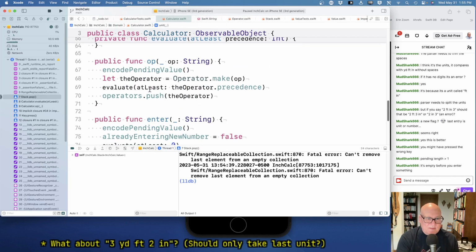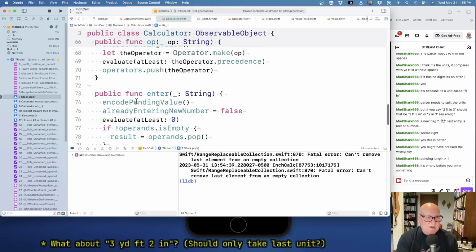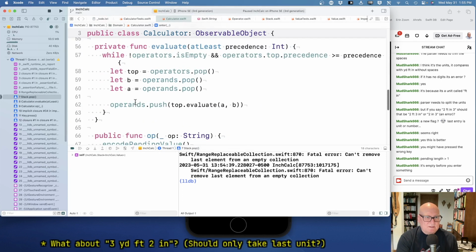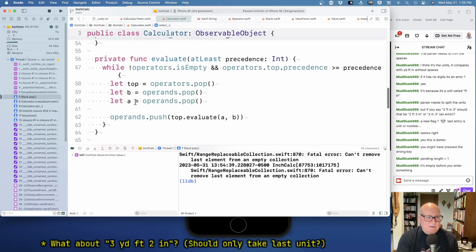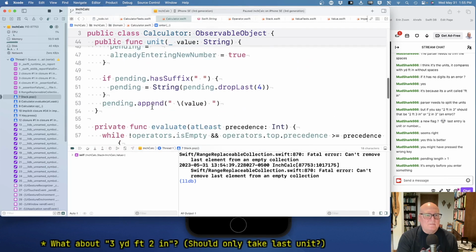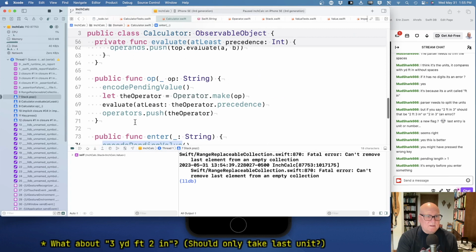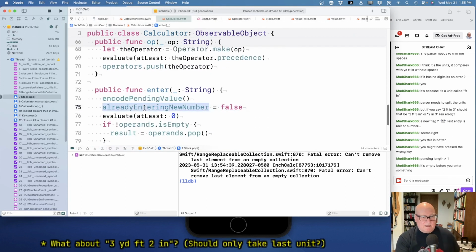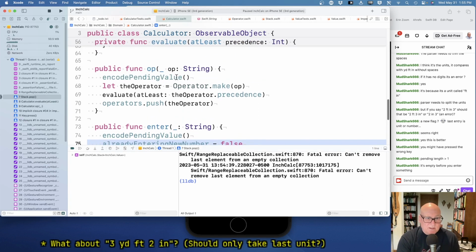And after it's encoded, it should be false, right? And okay, this one does that. I'm going to say, let's move that into encode pending value, but this one does not. And that seems very funny to me.